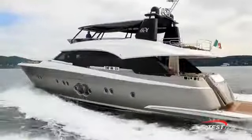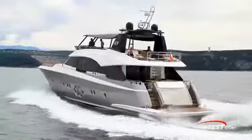So clearly we have a luxurious yacht that any owner can operate, and that concludes our sea trial of the Monte Carlo Yachts 86.